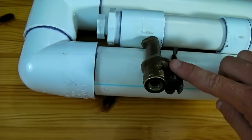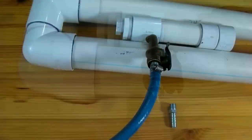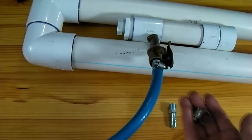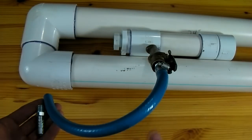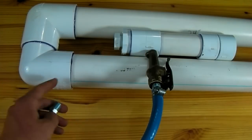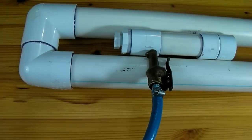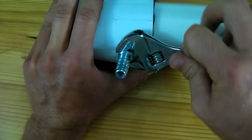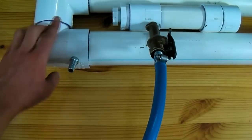Now in the end of this valve I am going to screw in this hose connector. Once tightened down, the fitting should have one foot of air compressor hose pressed onto it, secured with a small hose clamp. Next we need to connect the air hose to the chamber. To do that I am going to take another hose fitting and screw it into the side, tapping another hole. With this hose fitting threaded in, we can go ahead and connect the other end of the hose.